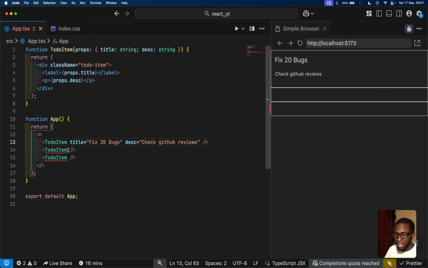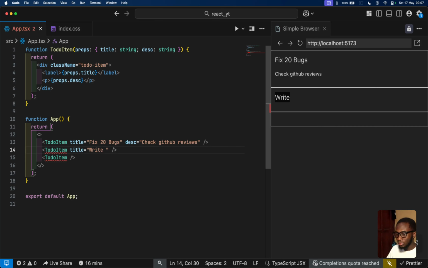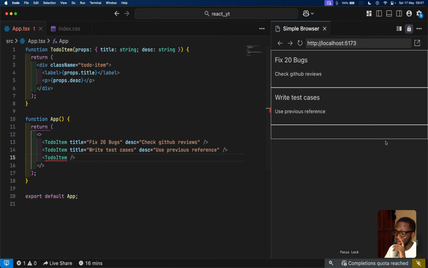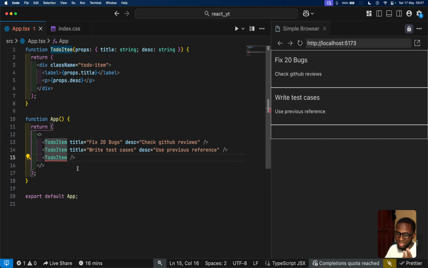Then for the other items as well, I can say write test cases. Then description, I can say use previous reference, something like that. I mean, I'm just writing things that probably don't make sense here, but you guys get the idea.